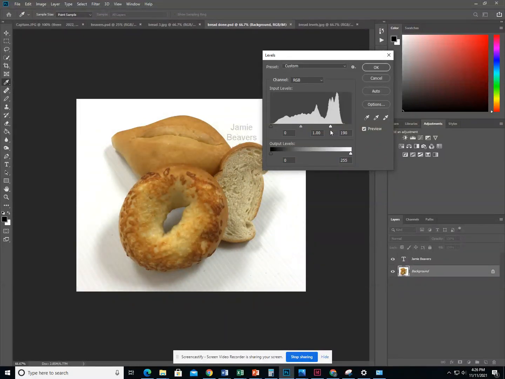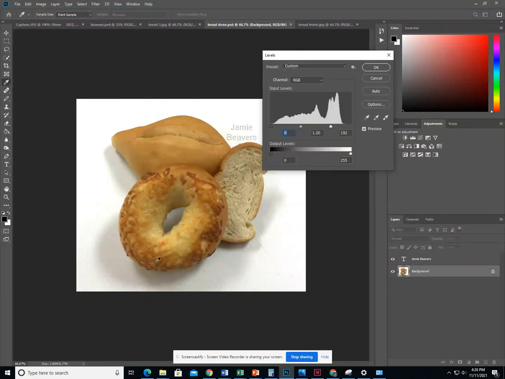I'm thinking right about there, 192, I think looks great. Now, I do want to add that if you wanted to add some more shadow or some darkness to the picture, maybe bring out some more texture, you could move the black part of the histogram. But in a flat lay in food photography, we tend to want to have less shadows or minimal shadows. I'm going to go ahead and leave that there. This one is greatly improved. I still see a little bit of shadow, but that's okay.